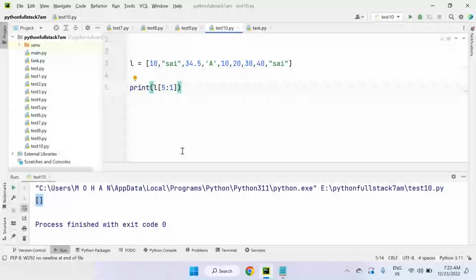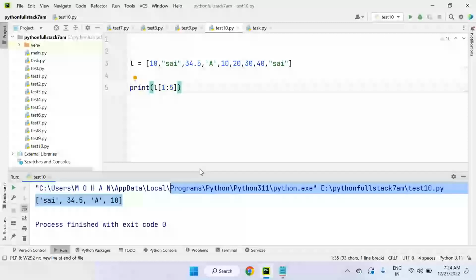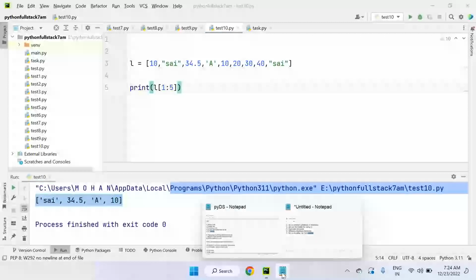Already we have seen in the string context, even when we try backward slicing, like back direction, we got an empty string, but here also it is an empty list only. We don't find any list slicing because of 5 colon 1 only here. So this is 1 colon 5 I'm using. Now 5 colon 1. So this is clearly available.